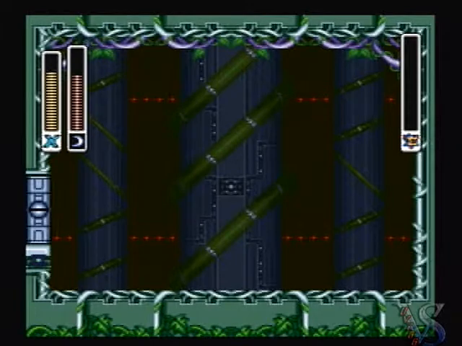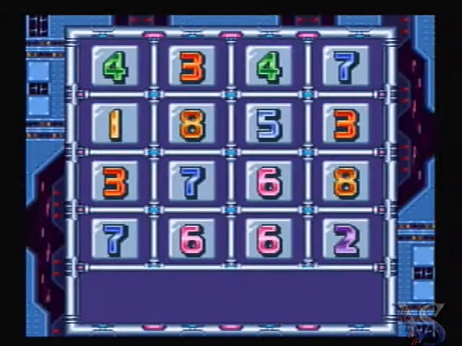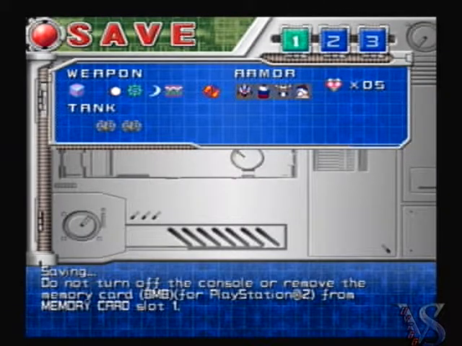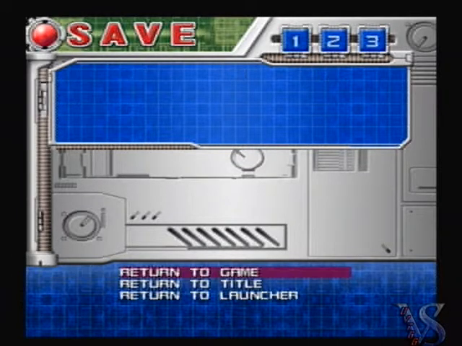Original. Wire Sponge. There we go. Just type in Wire Sponge. What's his name? Hetamarl? What the hell? Yeah, Hetamarl, and it's sponge. Oh! That poor guy.